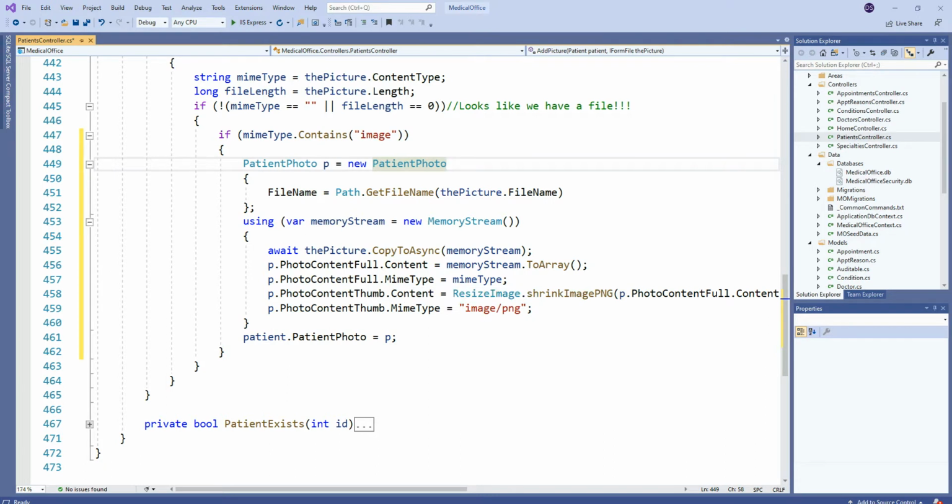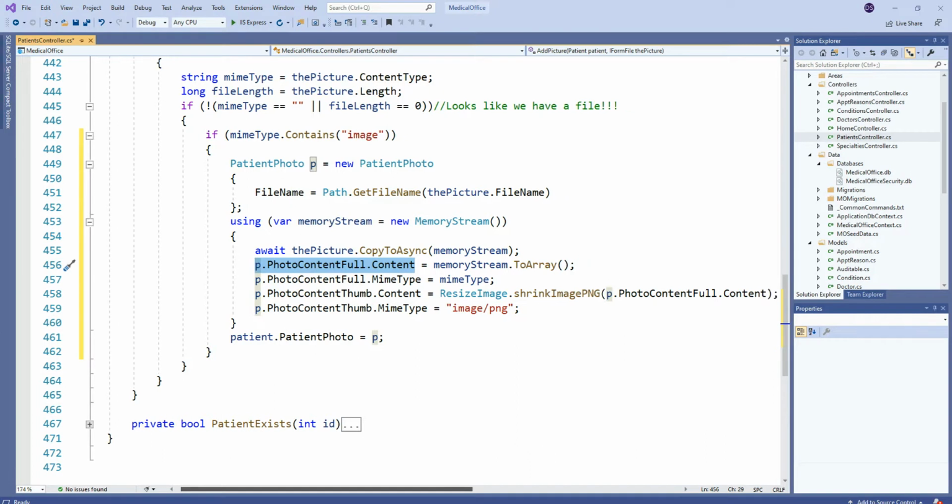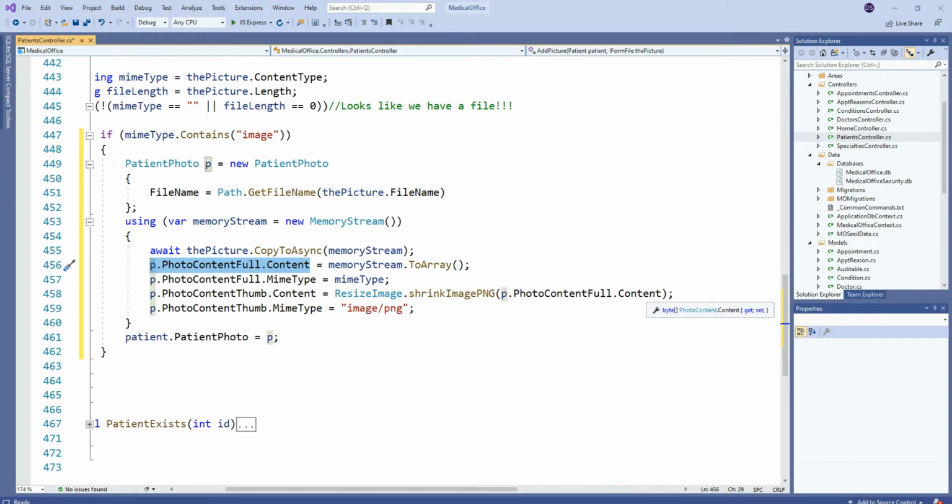Okay, then notice why do the to array a second time? I already have it in this object in memory. So when I call shrink image PNG, I can just pass that. I'm just taking the default height and width that the shrink image is set to, and that's fine with me. I think it's 100 and 120 for the height and width. If I wanted to, I could change it by passing other parameters, but I'm going to leave it the way it is. And of course, a good thing to set the MIME type of this returned data to image PNG, because that's exactly what it does. It gives me a PNG file.